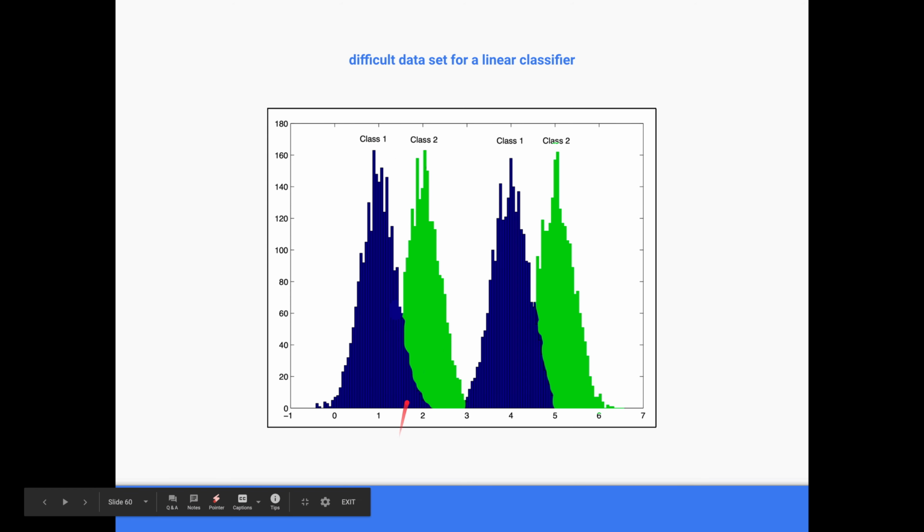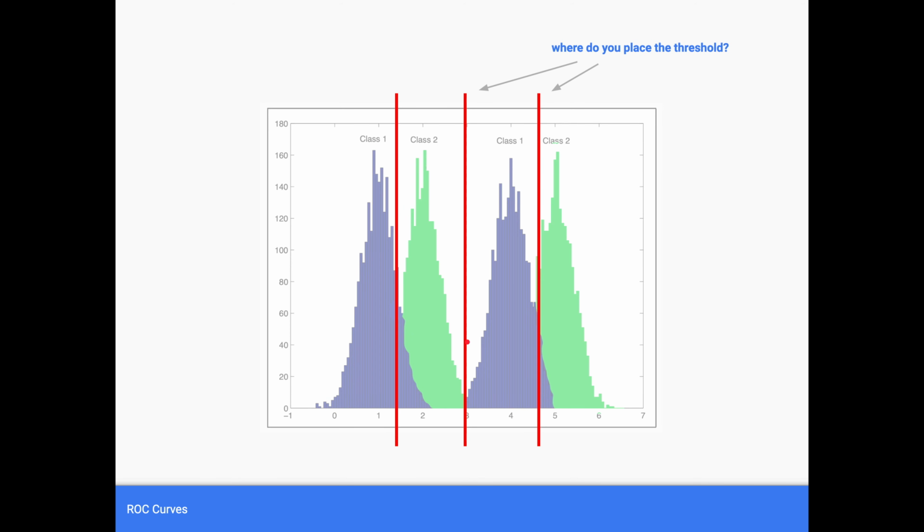You wouldn't get everything right because some of class 1 leaks across the threshold and some of class 2 leaks across the threshold to the left, and most classification scenarios do that. They're the source of the false negatives and the false positives. Now if we have data where there are 2 peaks, we're actually using the wrong classifier, because one linear classifier that draws one line, one threshold, isn't the ideal thing to do. But imagine that we were stuck with that situation. The question is, where do we place this threshold?